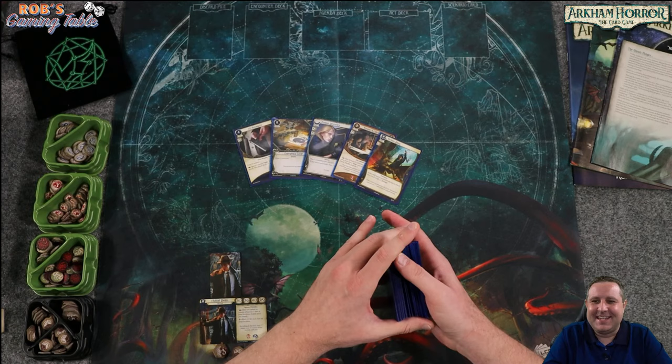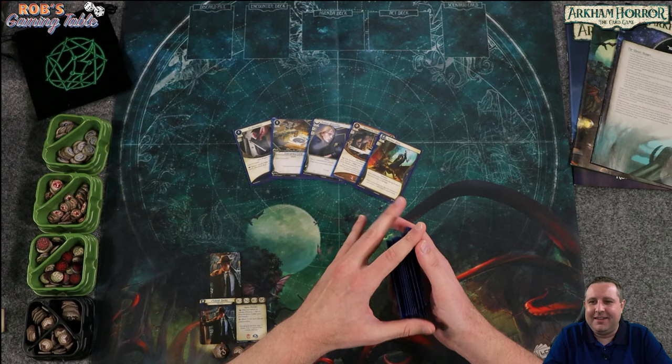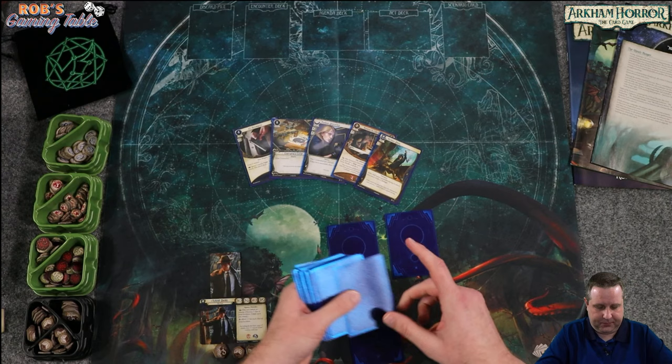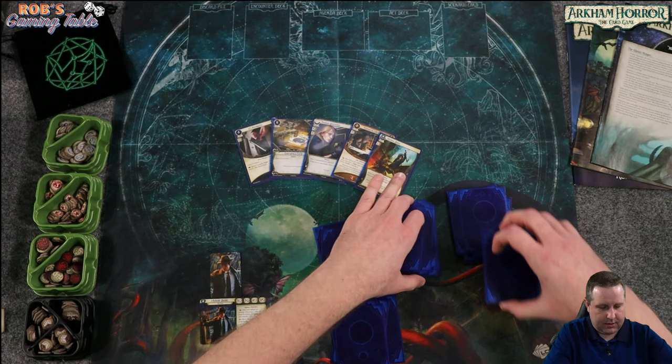Dan says, this is going to play out like real life. Without Mel, Rob will go insane for sure. 100%. 100%. Okay, let's just try to shuffle our weaknesses to the bottom. That's what we hope.